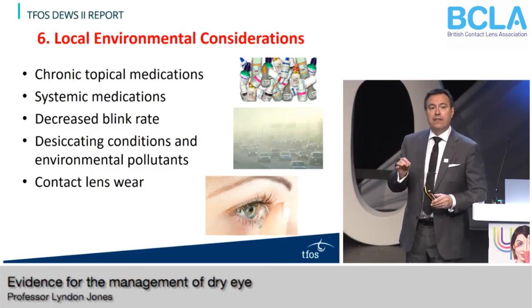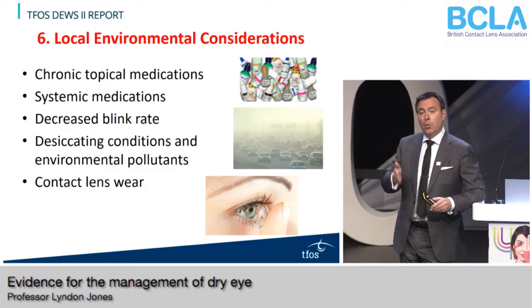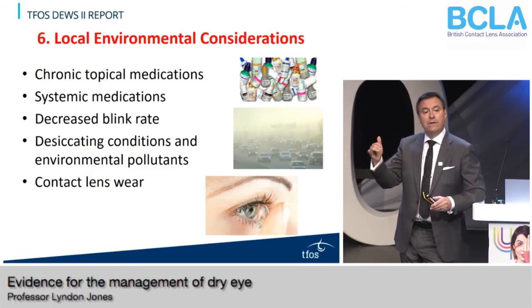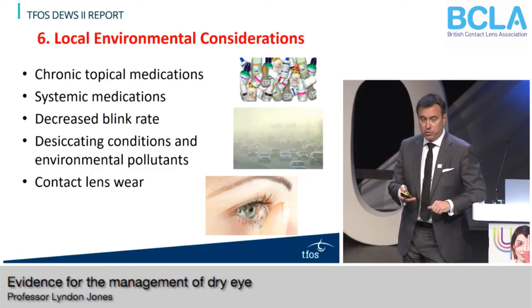So again, just thinking about the environment in which the patient lives and works. What very simple measures can we suggest? This has a lot of close link with actually the iatrogenic report. But again, some very simple things that we can think of as practitioners to prescribe to our patients, which will help control their dry eye.